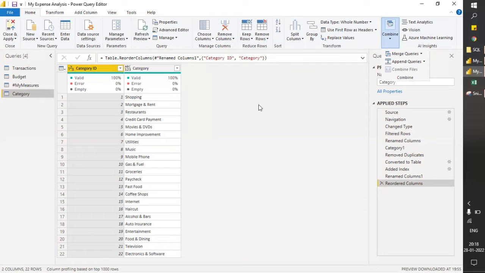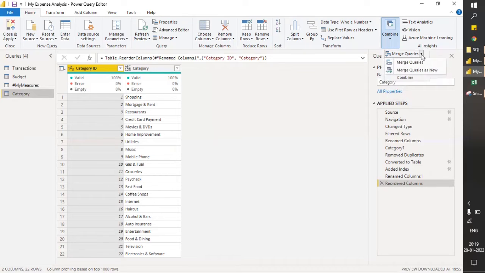The column headers should be the same. If the column headers are not the same, a new column will be created, and for the older table it will show the value as null, while the existing one will have rows and values. In append there are two functions. Append query just adds to the old table, and append query as new clubs both tables and creates a new table. So these are the two uses.